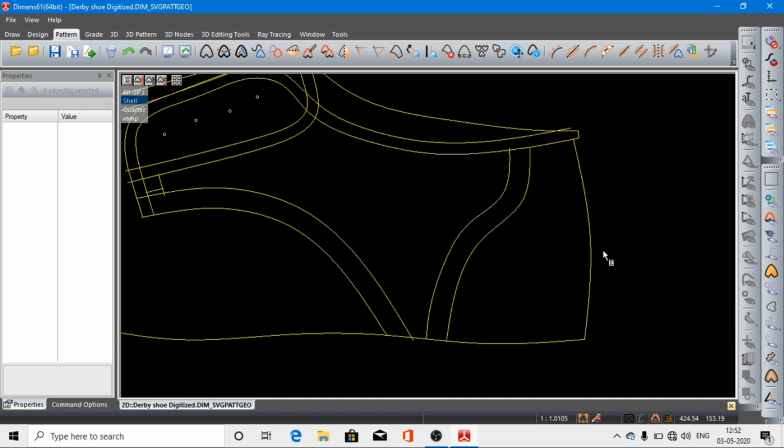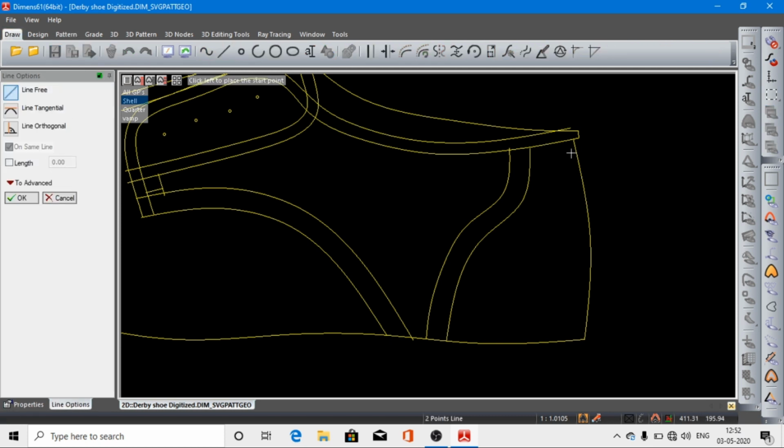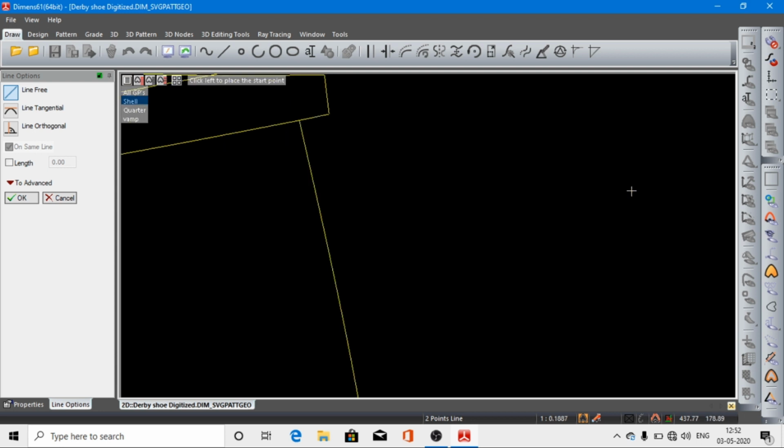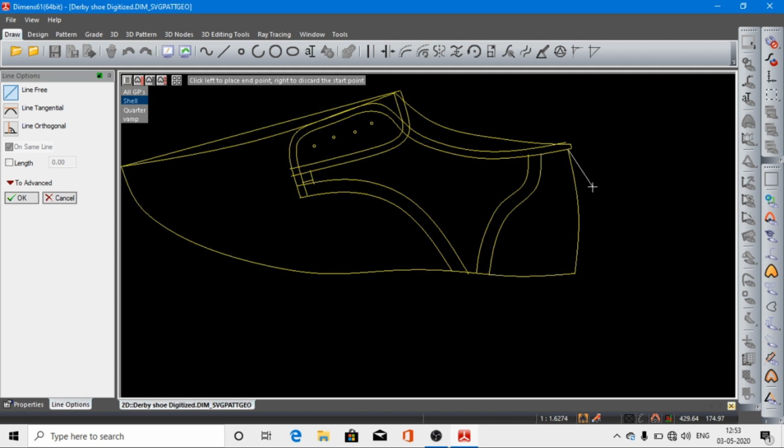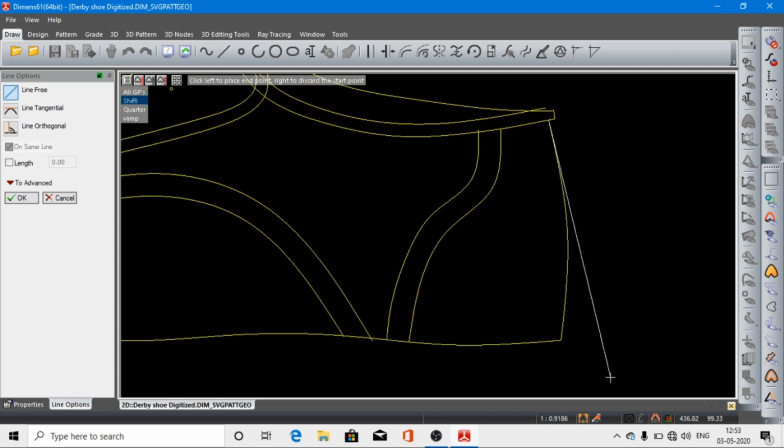First of all, we have to go to the draw, and we have to draw a straight line by right click over here, and then you will specify the points exactly to the back center line of the counter, and to that point you will have to left click, and then you go to the fit to screen and scroll in, and then scroll out, and then you will have to draw a back center line like this.